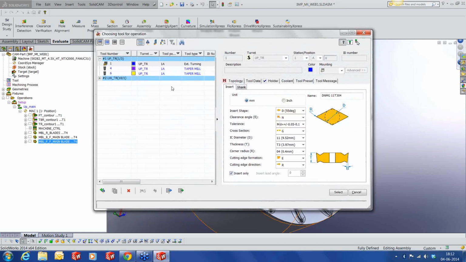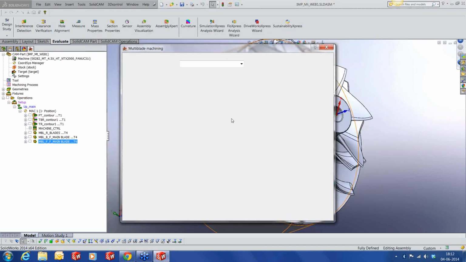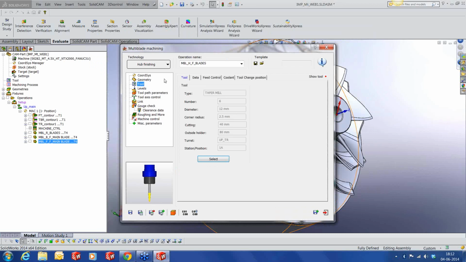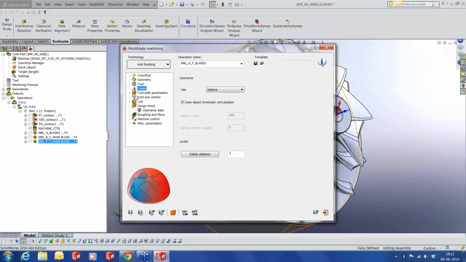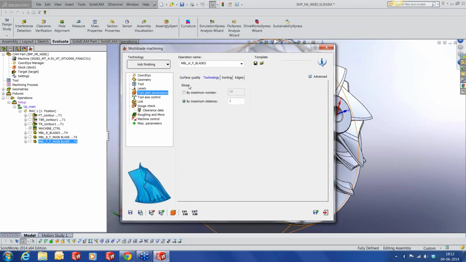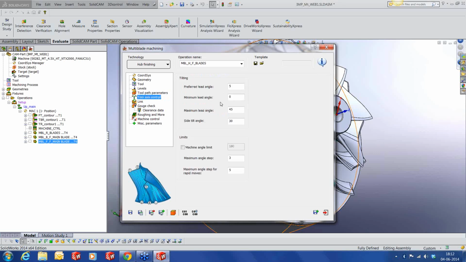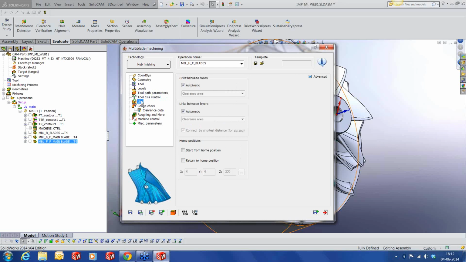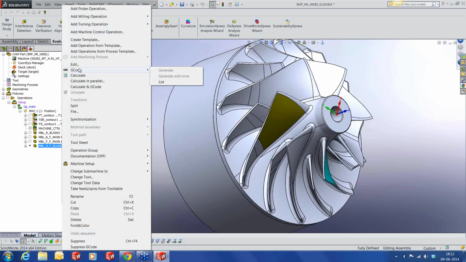Tool, I'm going to use the same tool that I used for fillet finishing, because I would like also to lightly touch on the fillet side. Toolpath parameters, technology, we're going to take 1 millimeter as our side step. Sorting, I'm going to do zigzag starting from the leading edge, go left to right. Tool axis control is default, works fine. Linking is automatic. Let's save and calculate this toolpath.